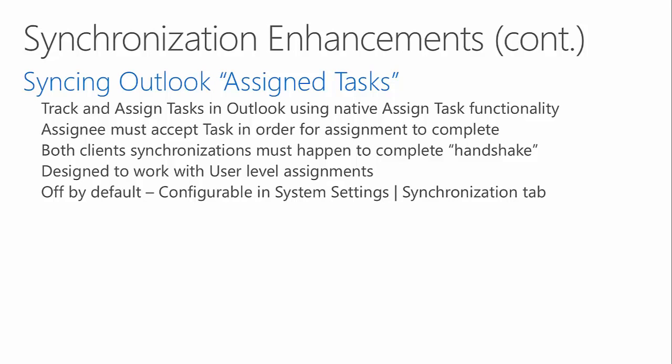So one thing to clarify there is when you first create that task and assign it to somebody, it will be in CRM right away because you tracked it, but it's going to still show you as the owner until that user actually accepts it, and then both your clients synchronize, whether you're using Outlook synchronization or email, the server-side synchronization. They both have to synchronize in order for that to show the right assigned person on that task. So keep that in mind.